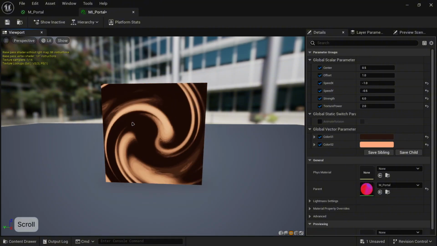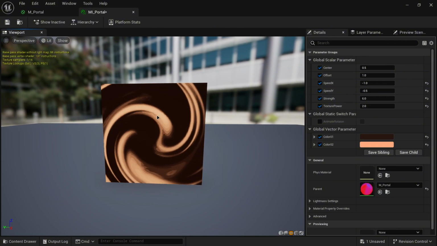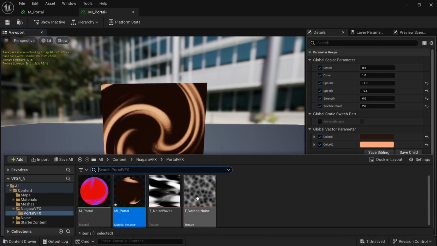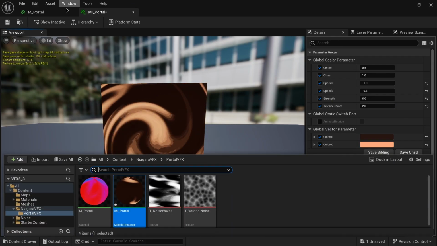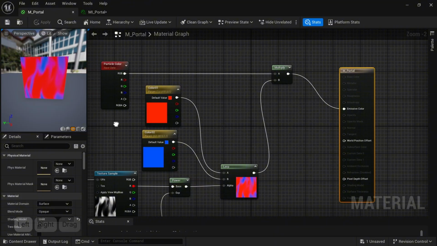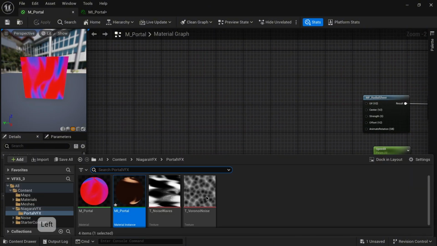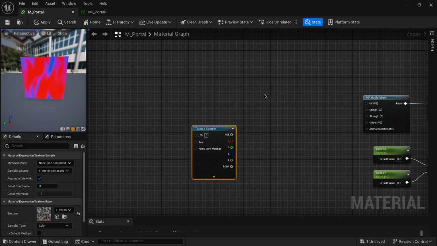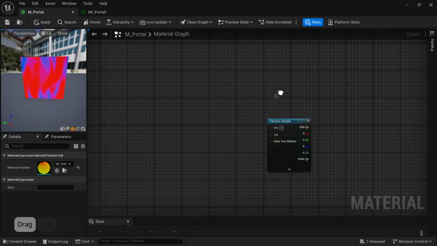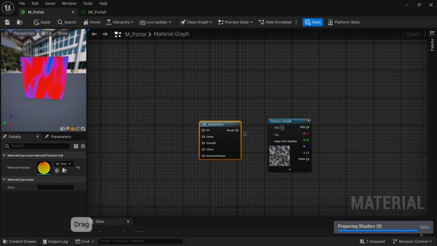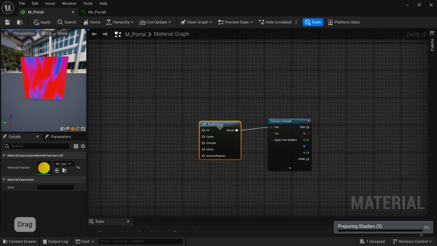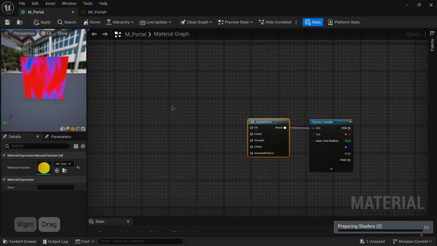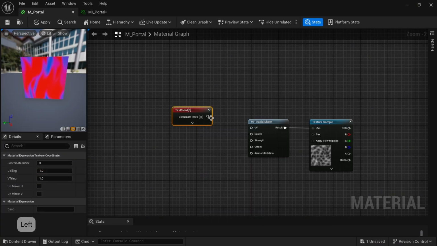Now, one more thing we can do in here is add distortion. For that, we will be using the Voronoi noise. So let's go back into our material and bring our Voronoi noise. Here we can also use the radial shear node and plug this into the UVs. Add a texture coordinate. Plug this in here.